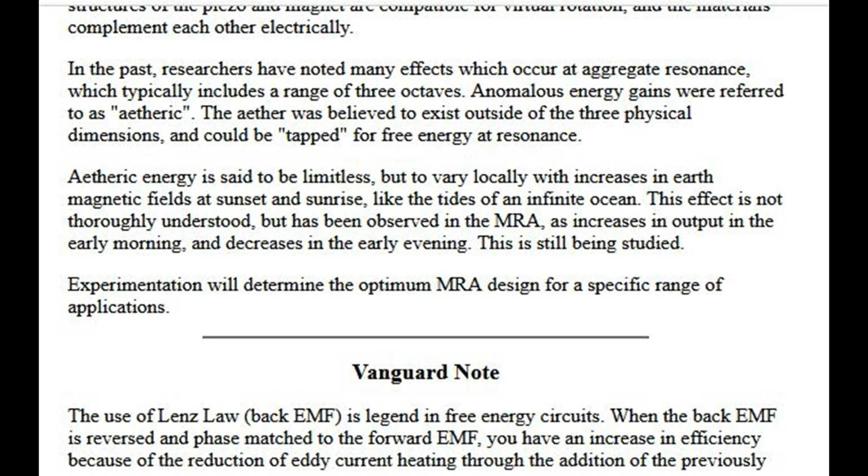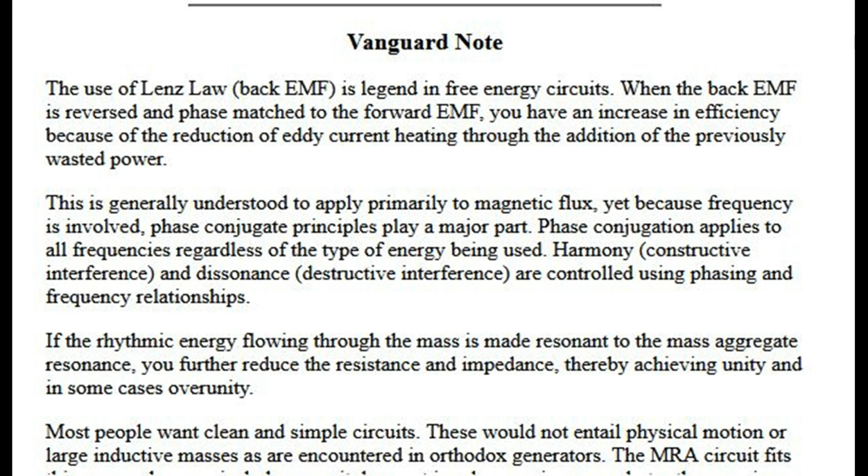Vanguard note: the use of Lenz's law, back EMF, is legend in free energy circuits. When the back EMF is reversed and phase matched to the forward EMF, you have an increase in efficiency because of the reduction of eddy current heating through the addition of the previously wasted power. This is generally understood to apply primarily to magnetic flux, yet because frequency is involved, phase conjugate principles play a major part. Phase conjugation applies to all frequencies regardless of the type of energy being used.